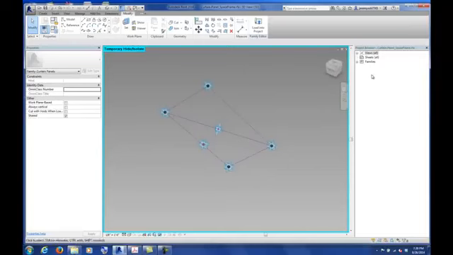Now, just like we did with the pipe, I'm going to make a reporting parameter that determines how big this curtain panel is. So I'm going to do the same exact steps that we just did at the beginning of class. Some of you aren't at this step. What do you guys need help with? What do you check? Uncheck generic models. Click OK. Then go to your eyeglasses and say isolate element. Who else is behind? All right, how can I get you guys caught up? Or do you just want to watch?